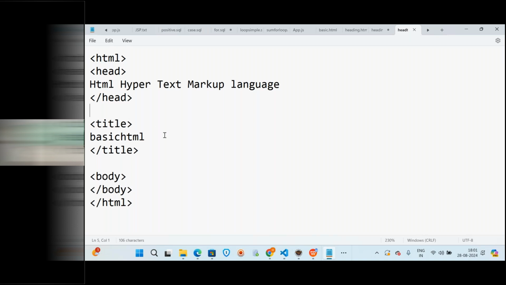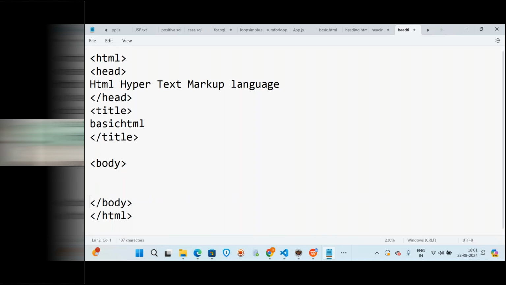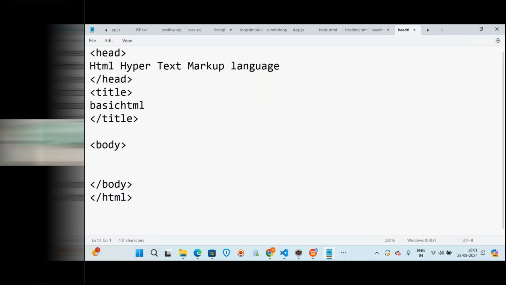Now, inside the body tag, we can write multiple tags. Just after the title tag, once you are done with it, you can write multiple tags in the body of the page. As I said, whatever you write in the heading will be displayed as it is on the screen. So in the heading tag, I'm going to write: we are learning HTML. We are learning what? HTML, and we are writing it in the H2.